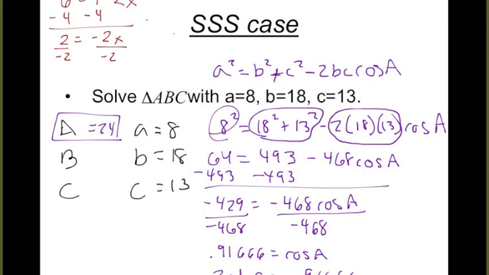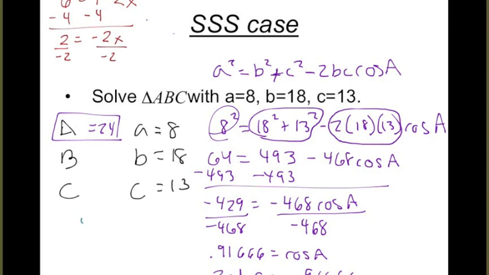The second red flag is that in the last lesson we were only working with sines, so we just kept hitting that sine button over and over. Now sometimes we're doing sine and sometimes we're doing cosine, so hitting the wrong trig button is something you need to watch out for. Just make sure that you're doing cosine when you're supposed to do cosine and sine when you're supposed to do sine.